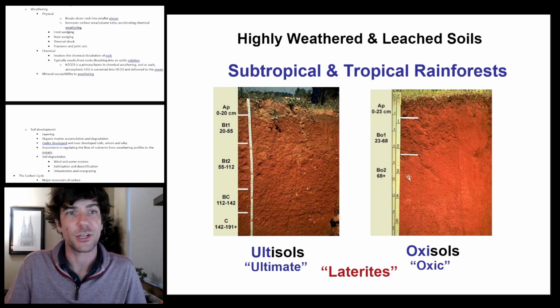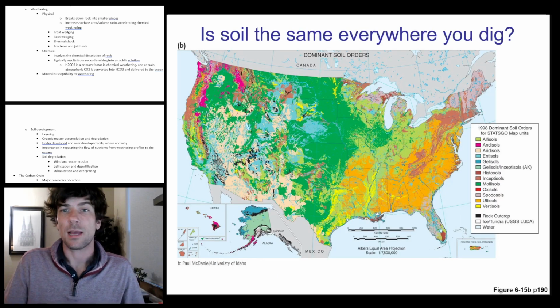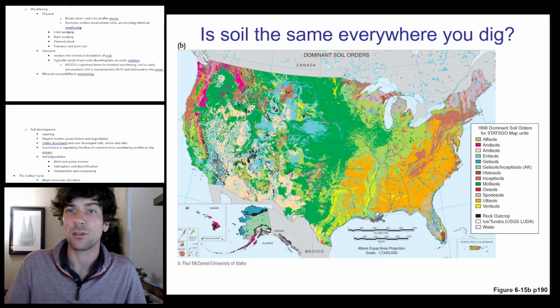Right, but there's not very good development of horizons, and that's really the result of extensive weathering and the development of clay minerals. A lot of this has to do with climate and local topography, local source rocks for weathering, things like that. And so this is just a map of soil heterogeneity across the U.S.